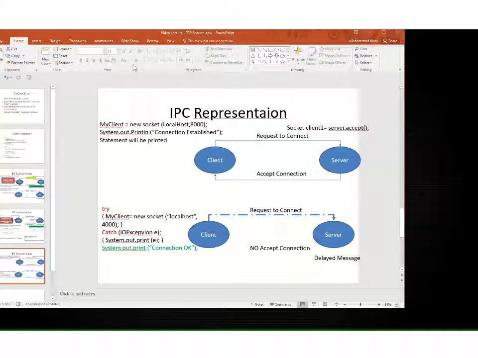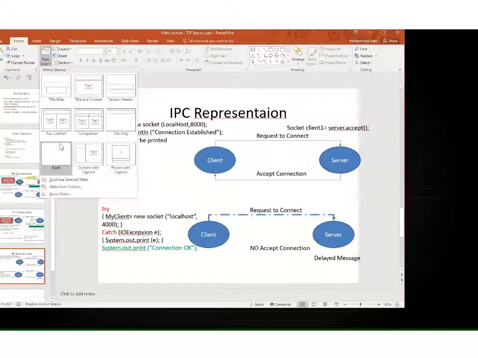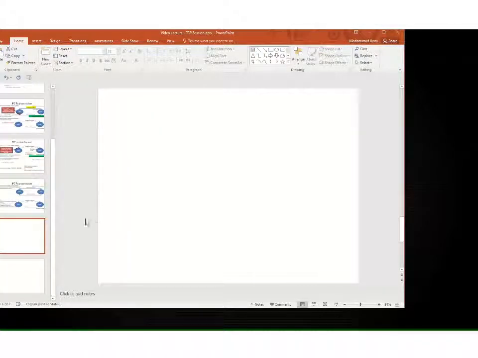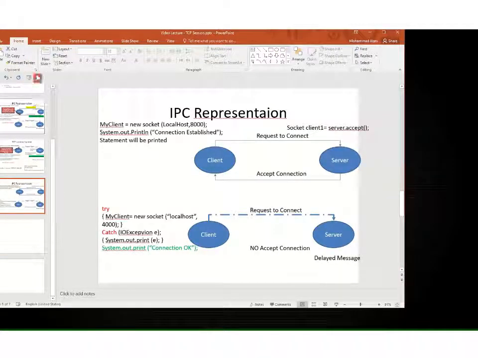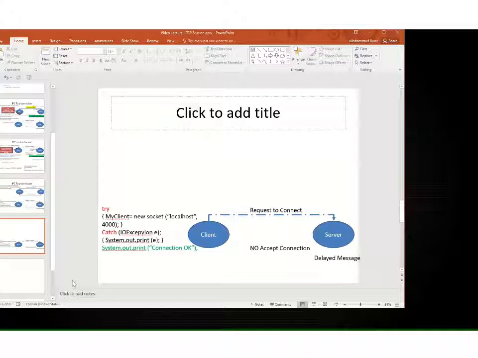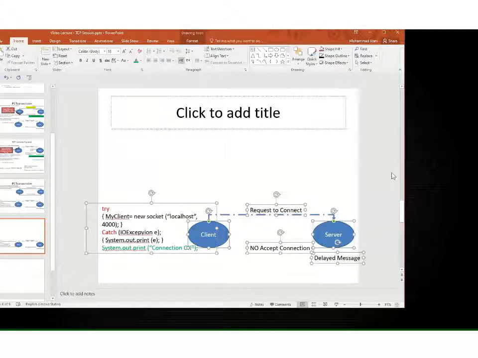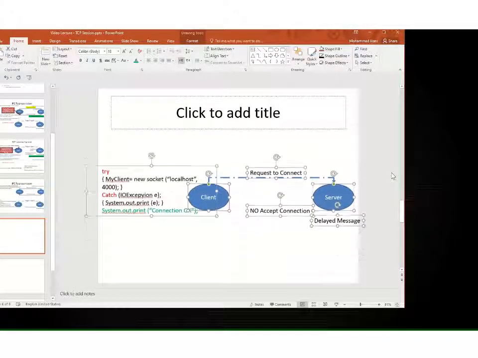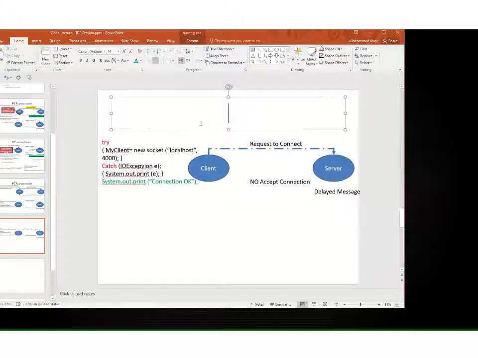So here, let me duplicate this slide. Okay, so let me take this out. I don't need this. I will bring this all the way up. And here I will write redundancy.